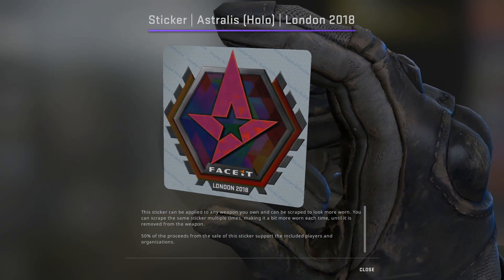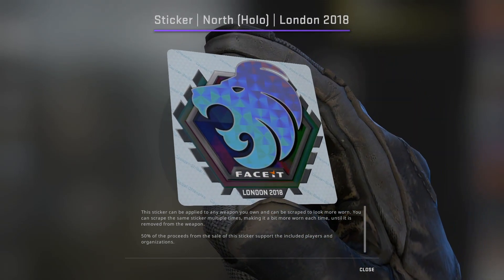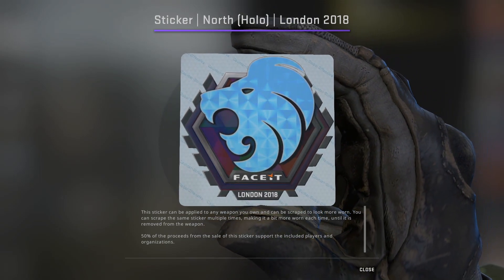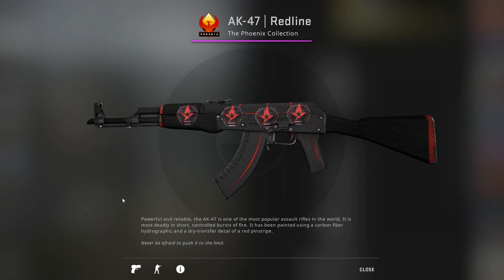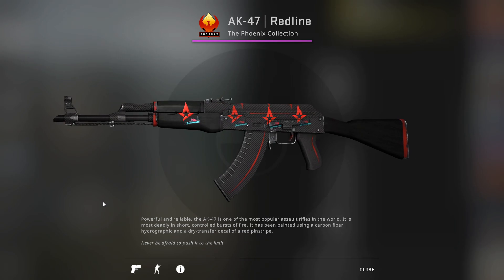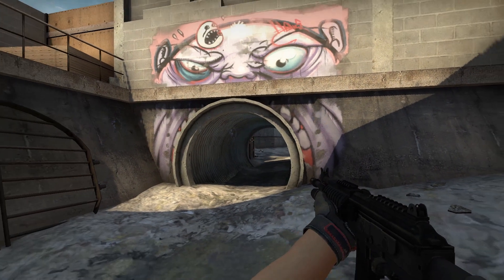Not to mention a pretty ugly holo effect in a lot of the stickers, except for a certain few — the one standout to me would be the Norse stickers. But either way, people really didn't seem to love them, and they definitely didn't look great in game, at least compared to the stickers we have nowadays with Stockholm. That might have just been a diamond in the rough — Valve is never gonna give us that again, but who knows.